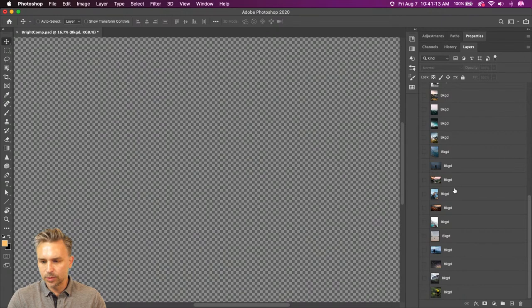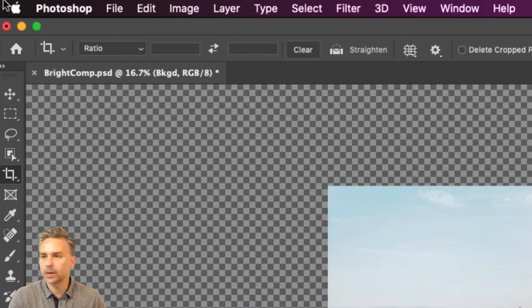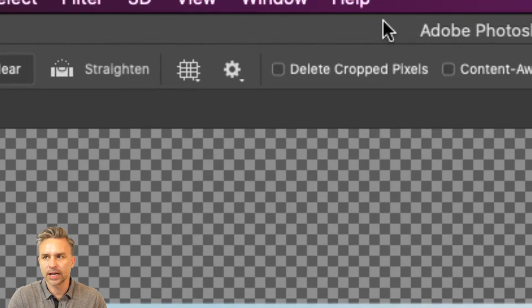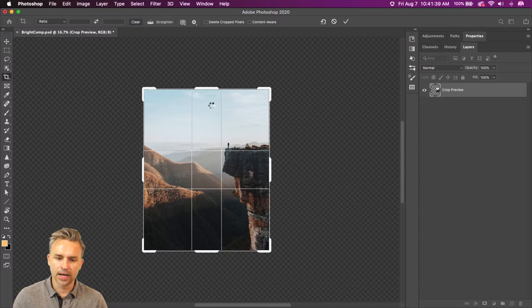So, just because this canvas is absolutely huge doesn't mean I have to have my project be this huge. Like right here, I can say, hey, you know what? Let's go ahead and crop this, right? But I don't wanna eliminate all those pixels there, right? So I wanna make sure this is unchecked. When I have the crop tool selected, don't delete the cropped pixels. Come down here and just go ahead and select this image, hit enter, right? And we can keep those other images and all that fun stuff. All right.